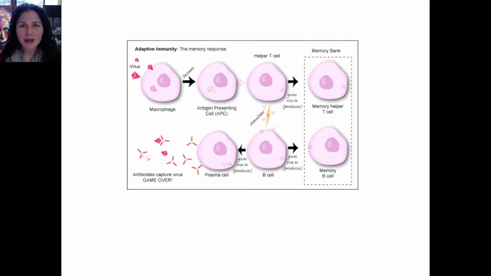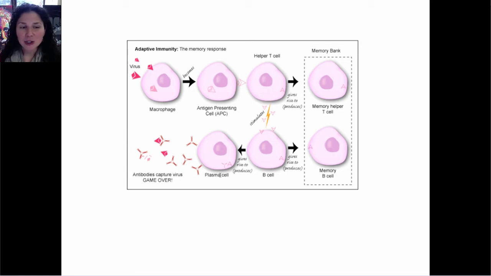Now I'd like to talk about antiviral strategies. One antiviral strategy is the use of vaccines, or the use of our adaptive immunity. Adaptive immunity is the production of specific antibodies by cells that are designed to attack a certain type of infection. The production of specific antibodies involves complex cooperation between immune cells.